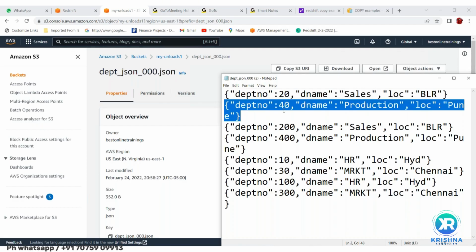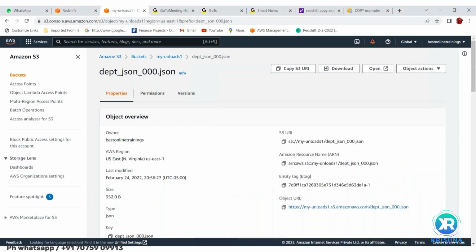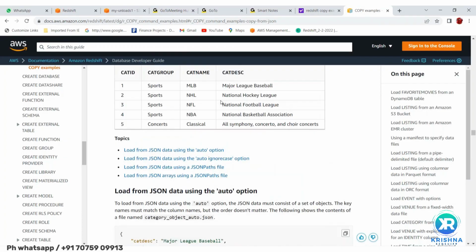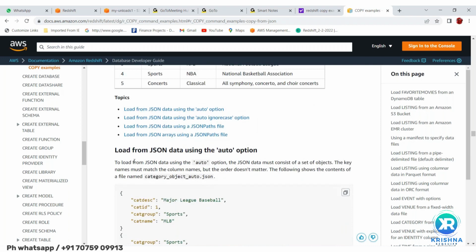Key means column name. It need not be in the order department number 20, dname, location. You can give any order, and it will automatically recognize. So that's why, while working with JSON, these are the options available, the auto option. Auto option means, you see here, it's mentioned.